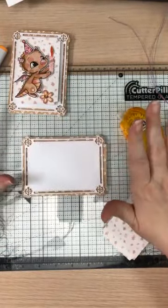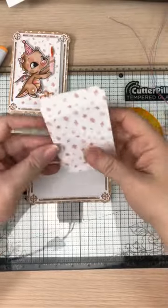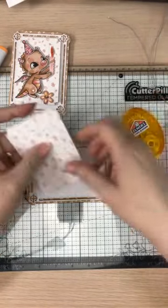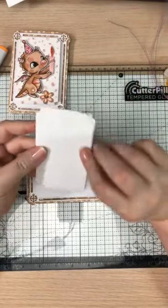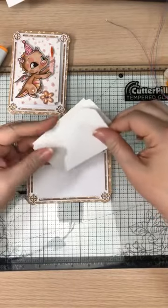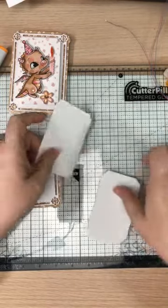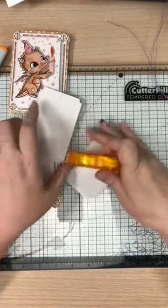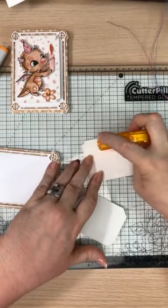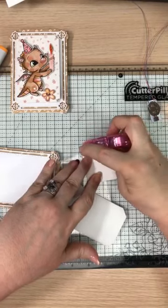And then, oh, what did this come from? That's interesting. Maybe it's the stamps. And then I did the same thing. Cut a piece of rectangle for the back of the other piece. So we're just going to assemble that as well. I'm going to use the dot one.